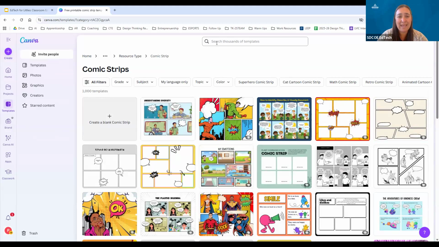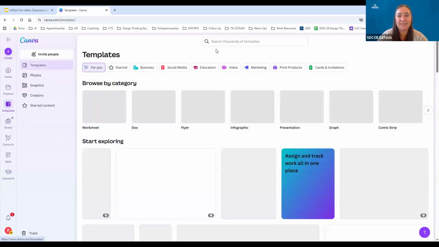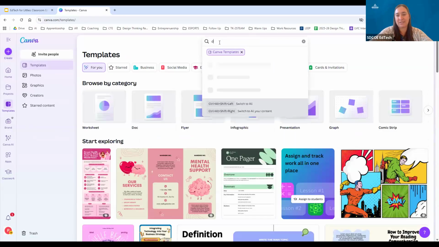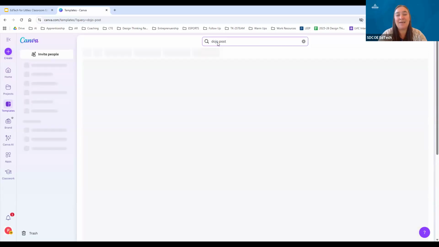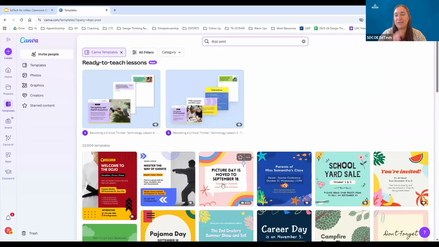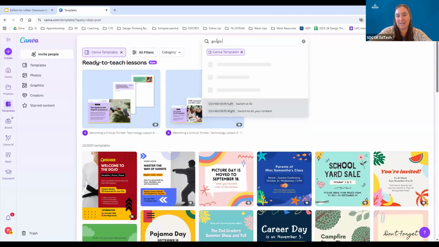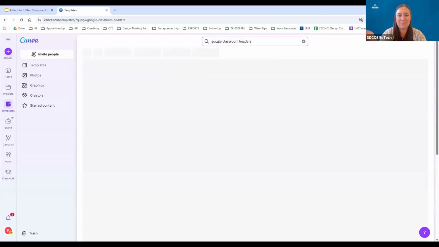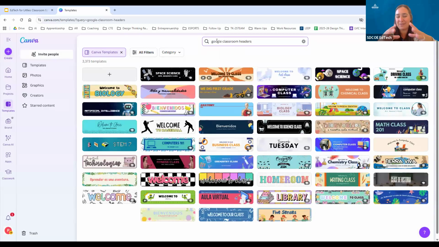You can also ask it for very specific templates. My daughter's school uses Class Dojo. I feel like a lot of schools use that, but you can ask for a Dojo post template, and it'll find things that are the right parameters, like the right size, the right ratio to fit nicely into certain apps that you might be using. Another one I've seen is Google Classroom headers, which could be a really funky size. Otherwise, if you just put a picture in, it doesn't always capture it like you want it to. So here's a perfectly set up ratio for Google Classroom.